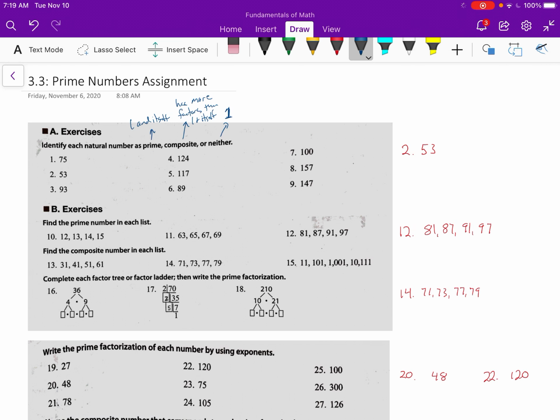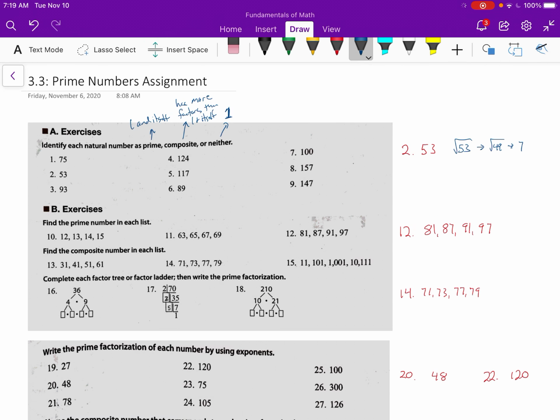If not, we have to work through and look at our different prime numbers to see if anything goes into them. So number 2 is 53. Now 53 I don't recognize immediately as prime or something that divides into it. So I'm going to check, and the first thing I'm going to remember is that we don't need to check over the square root of 53. The square root of 53 is close to the square root of 49, which is 7, so we don't have to check over 7.